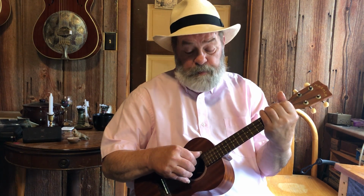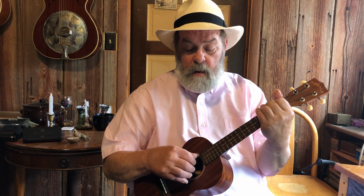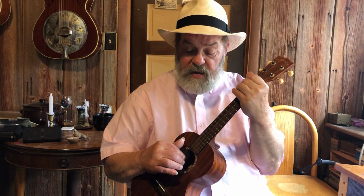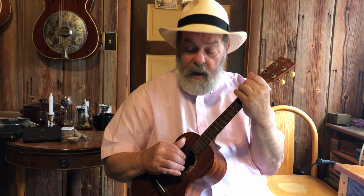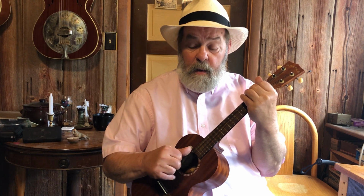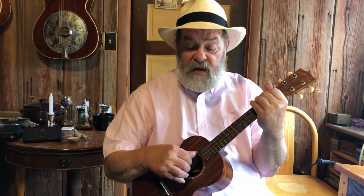Another thing you can do, instead of a strum, is what's called a pluck. So for a pluck, what I'm doing here is I'm placing my first finger on the third string, my second finger on the second string, my ring finger on the first string. And what I will do then is just pull those in toward my palm. That's called a pluck. So if I start with my thumb playing the fourth string, I'd have this.